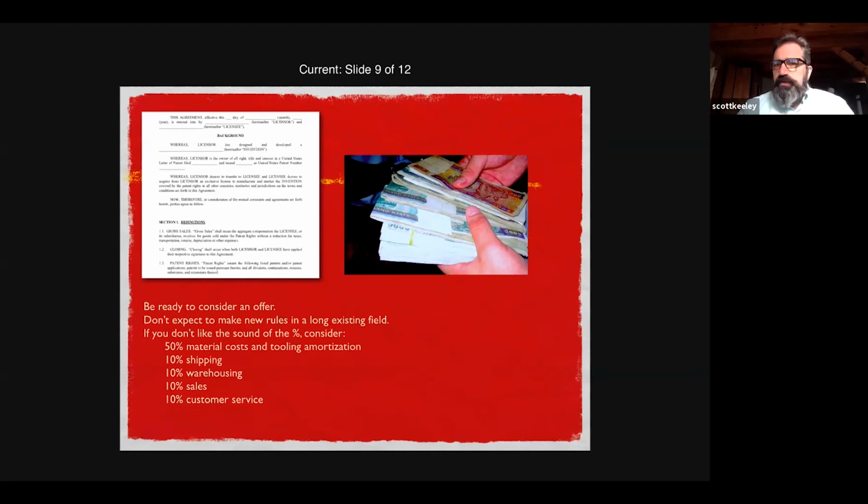And in terms of making new rules, I've heard people say, "Oh, well, we're not taking no 9%. We're going to get 50% at least." I never heard one come back to me and say, "Hey, we got our 50%." That would leave nothing after buying the materials. You get 50%, we got the materials. Well, they haven't been assembled or packaged or sold or shipped, so not a product. You can price yourself out of viability in that way.